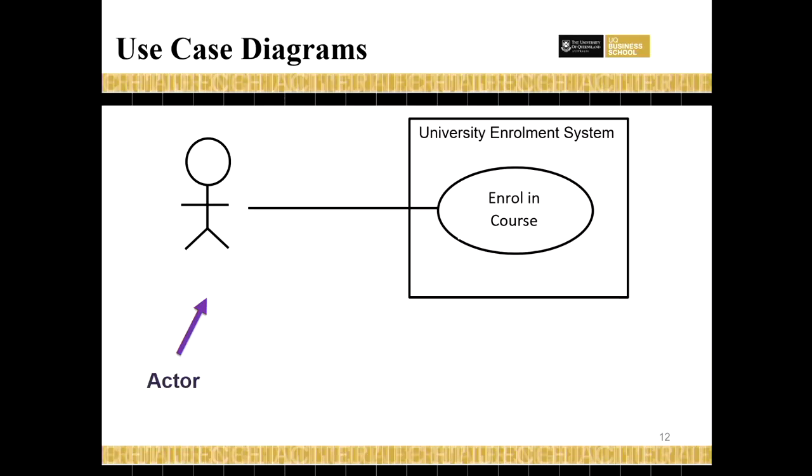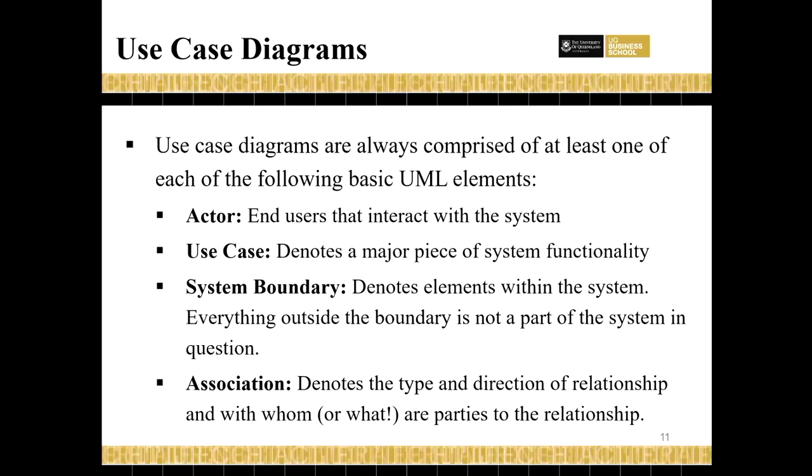Yes? So since you were talking about a simple system, what if we're talking about a complex system like an ERP system in a company? So will we split, like will we make use cases separately or how will we connect? Because there will be multiple cases and multiple... Yes, so each use case has one boundary. Let's say you have an ERP system, you might have a very abstract high level use case diagram, which maybe says customer ordering and payment, and nothing else. And then you have a detailed use case. So a use case can have multiple sub-use cases, and then you have one use case which only describes the ordering module, and then you'll be more detailed.